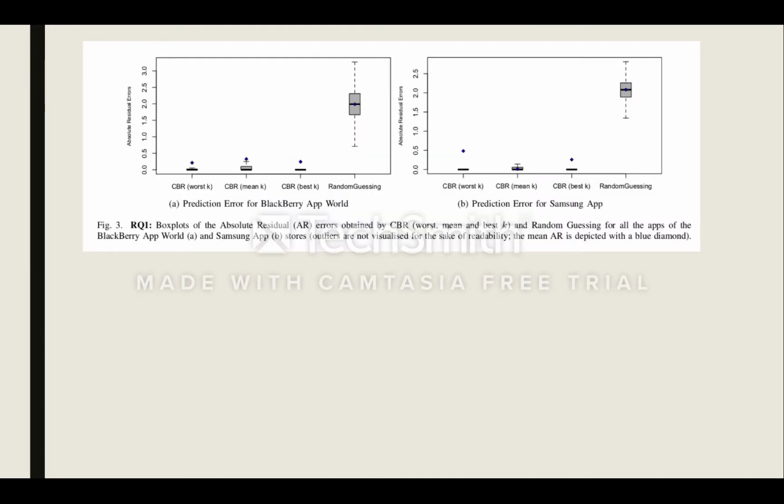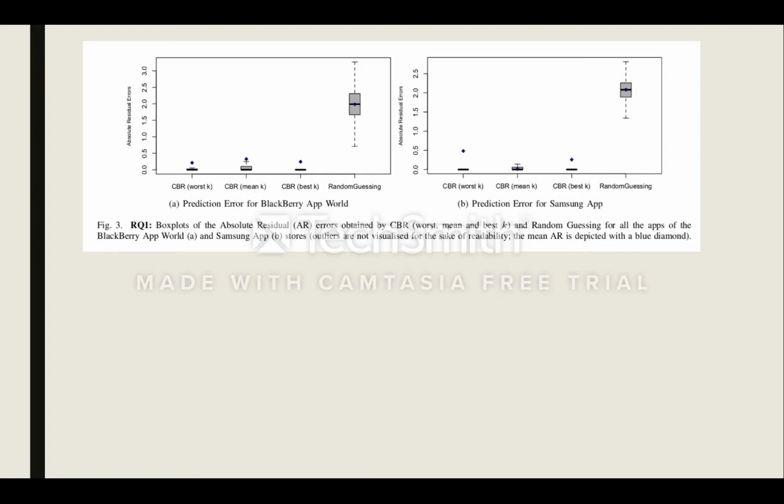For example, the CBR achieved an absolute residual error ranging from 0 to 5, and 75% and 81% of the apps they tested result in an absolute residue of 0, which stands for a highly accuracy, which also means that apps rating is predictable. They also compared their prediction to random predictions to justify whether their results were just due to pure chance. And this is illustrated in Figure 3.